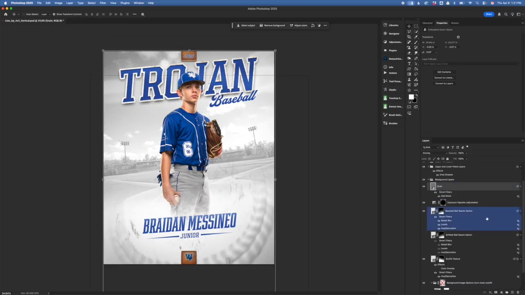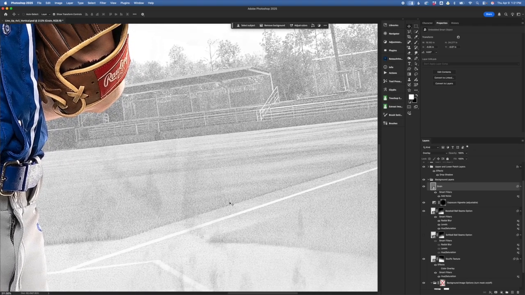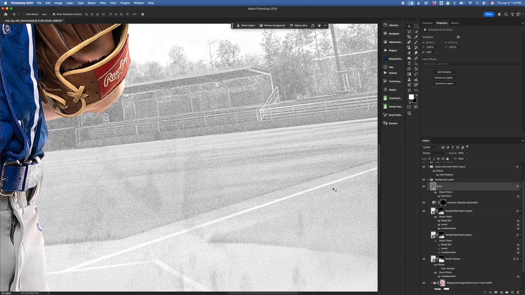We have a grain texture. So if I were to zoom in towards the background, you can see the grain is there, and if you turn it off, it's just a lot smoother. I would say a lot cleaner, but that makes it sound like it's better without it. I'll let you be the judge, but it's totally up to you if you use it.